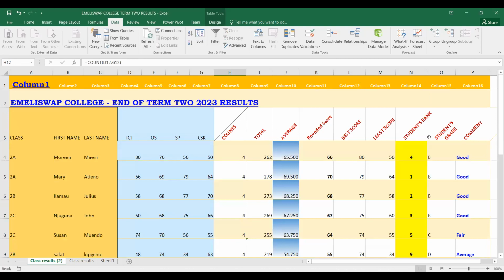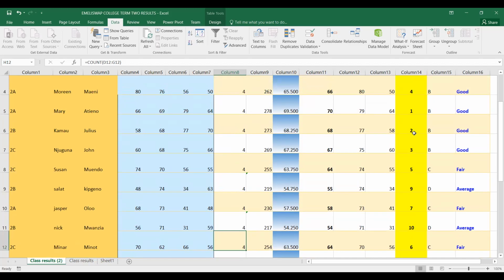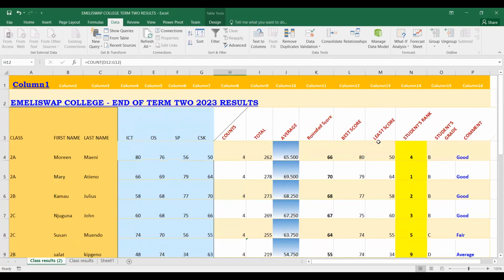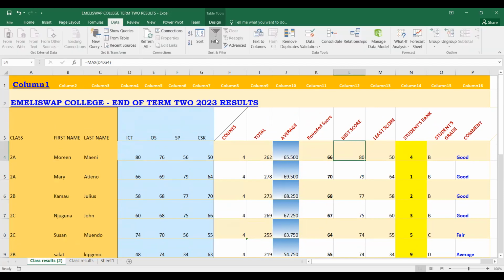Let's filter another. We want to display any student with 74 as the best score. So click on any cell in the best score column. And then, as usual, I'll click on Data menu, then I'll click on Filter.